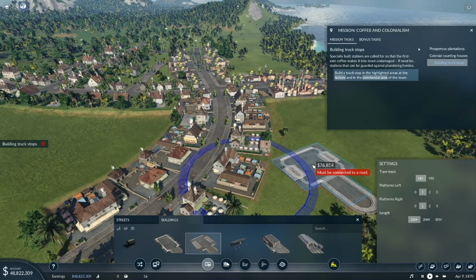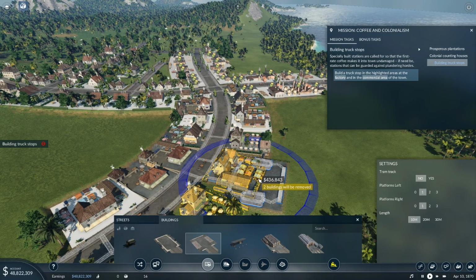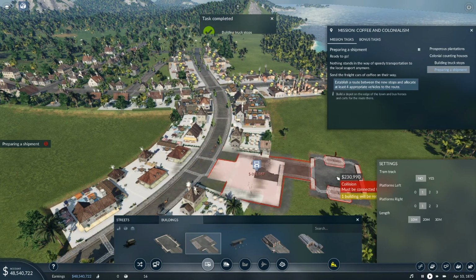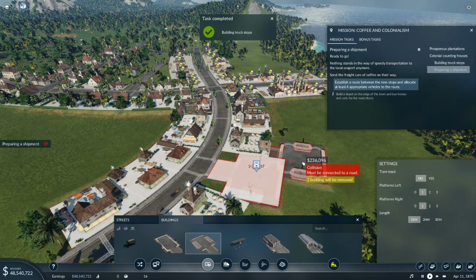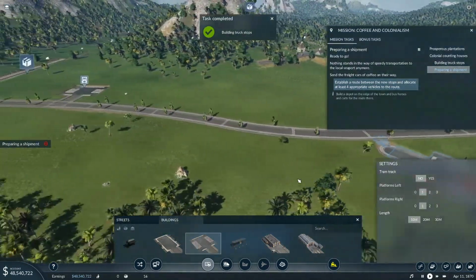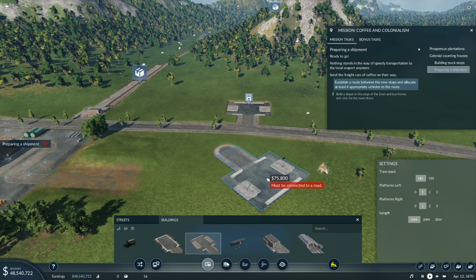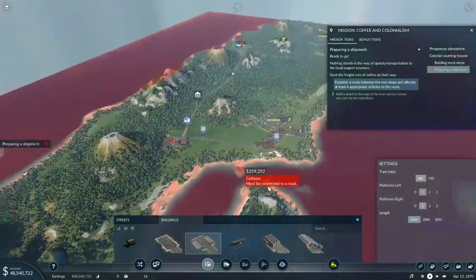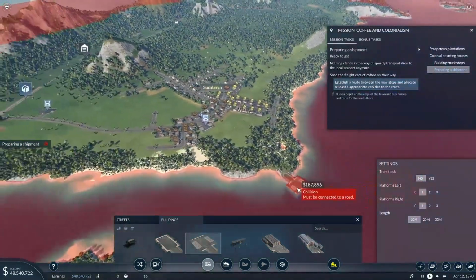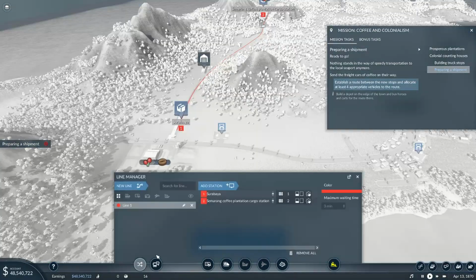And it looks like we're going to have to build another truck stop right in the town here. All right, so bye-bye building. We are going to have to destroy you. Ready to go. Nothing stands in the way of speedy transportation to the local seaport anymore. Okay. Send the freight cars of coffee on their way. So we're going to have to now establish the stops here. And where is this? It doesn't look like there's actually a seaport or anything. That's fine.